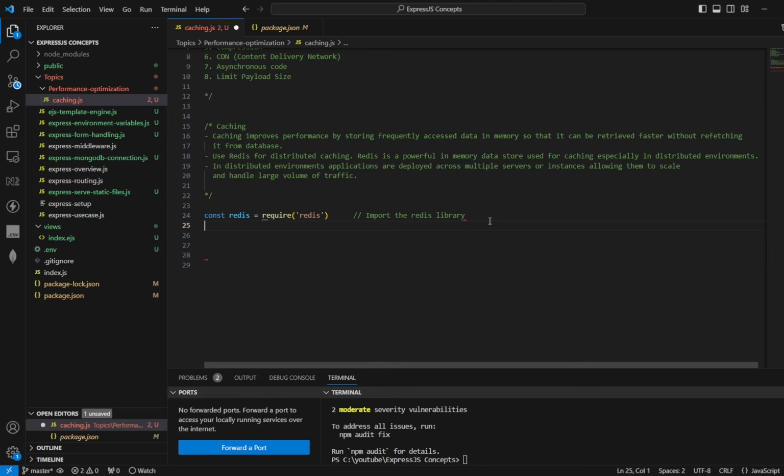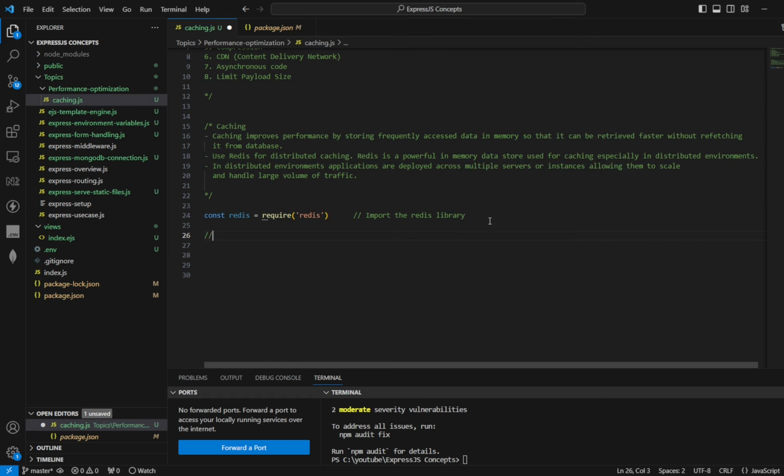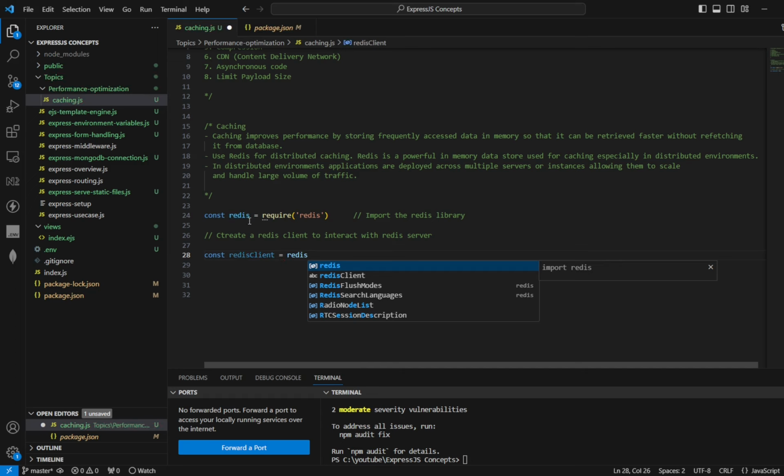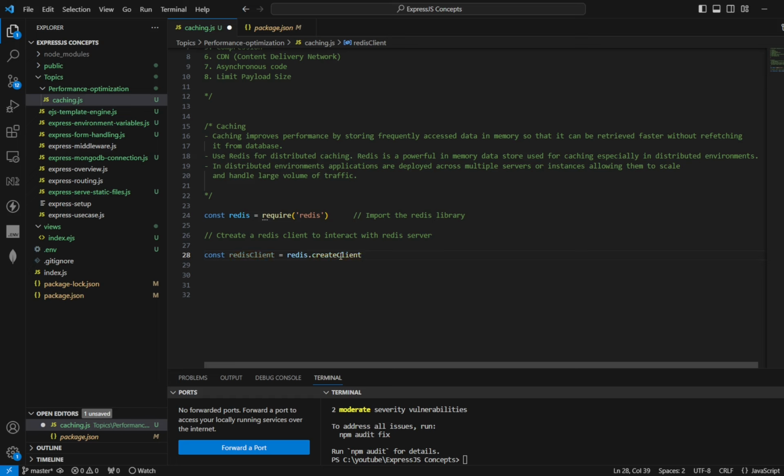We want to create a Redis client to interact with the Redis server. const redisClient = redis.createClient(). This is how we create a Redis client.